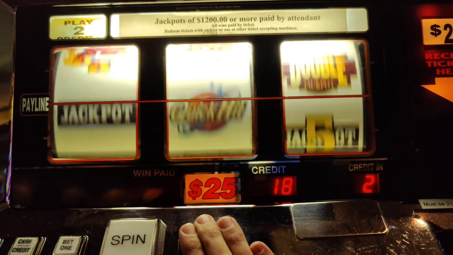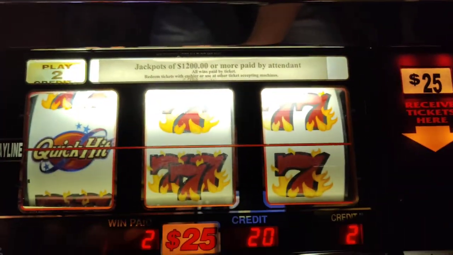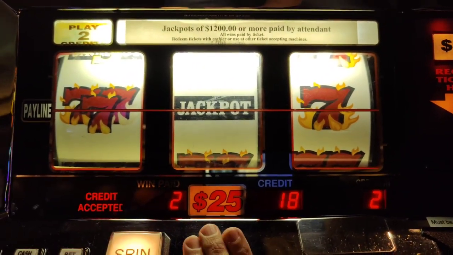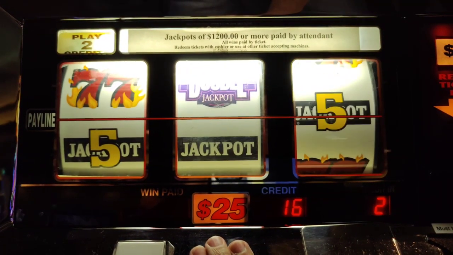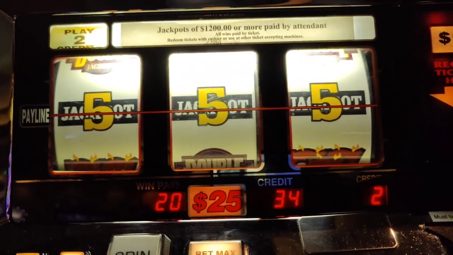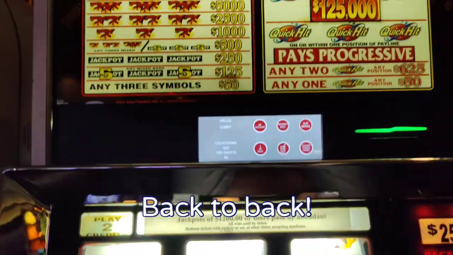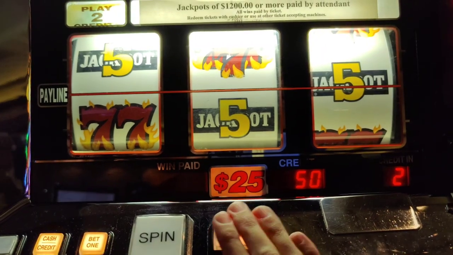Three. Oh, two Quick Hits would be beautiful. $625. Four. Yes. Five. Yes. Six. Quick Hit. No. Seven. Three more spins. Eight. Five bar. Yes. 500 just worked out. Two spins left. Nine. Oh, come on. Yes. Back to back 500. Ten. Okay, I'm at, looks like 1250.